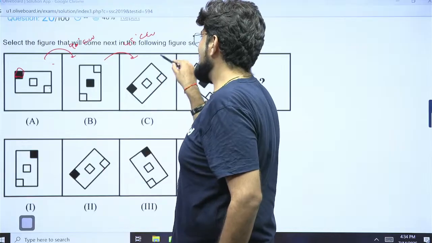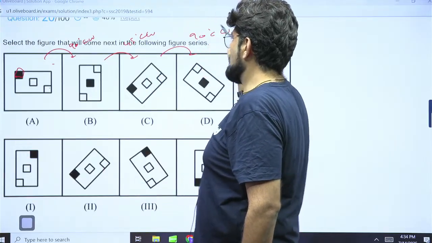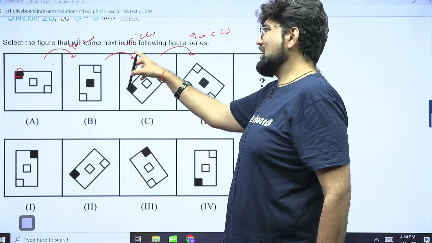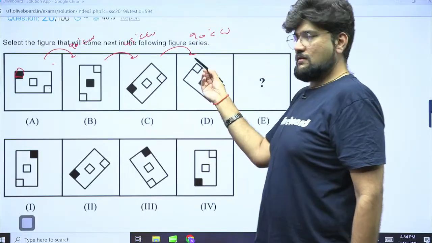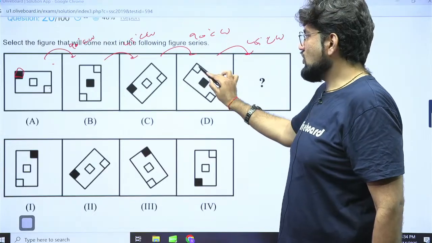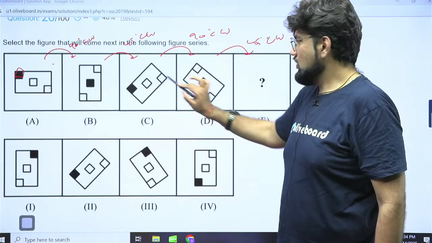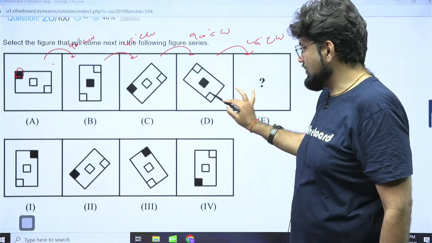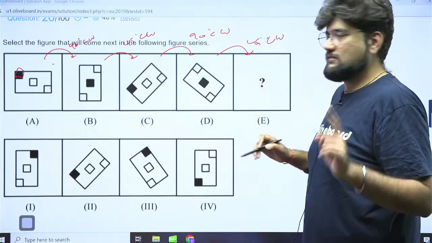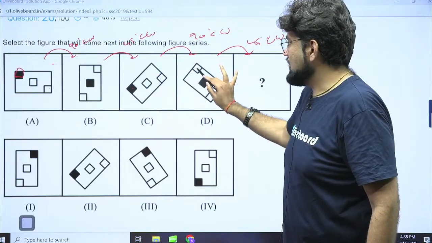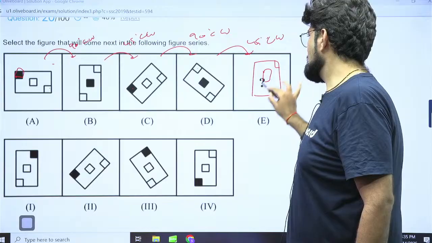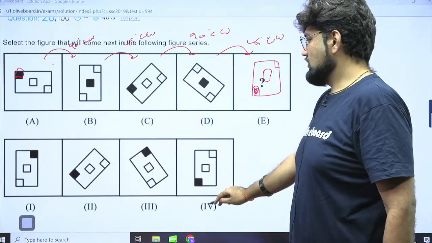Okay. Now again 90° clockwise. So the moment we move 90° clockwise, this is going on the top and again the middle one is being highlighted. Okay. Now 45° clockwise. So this one was already highlighted here. Cool. This one is highlighted now, middle. So this time this one will be highlighted. No, each square is being alternatively highlighted only once. So since this was highlighted, which has come here now, next time this will be highlighted. So our correct answer will be this, which is option 4. Cool.